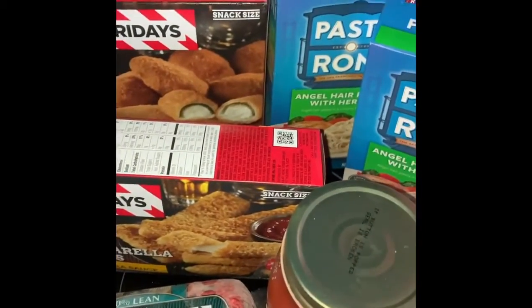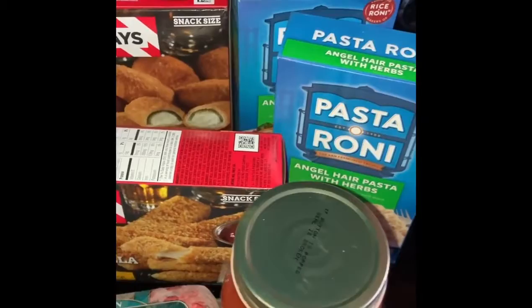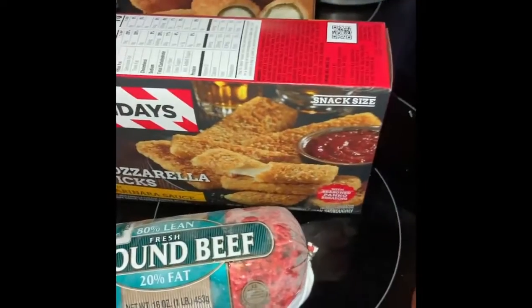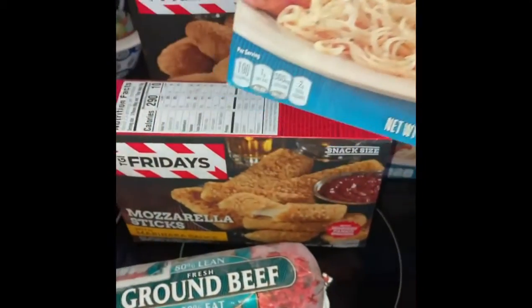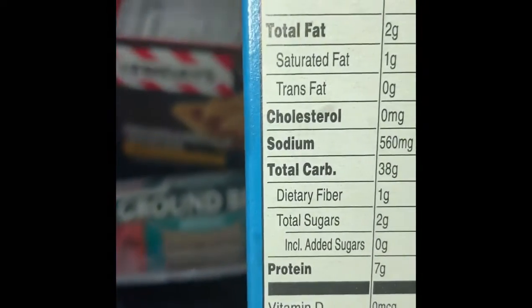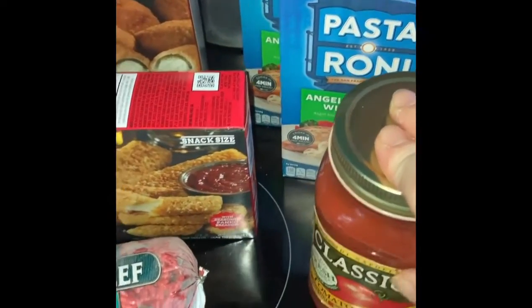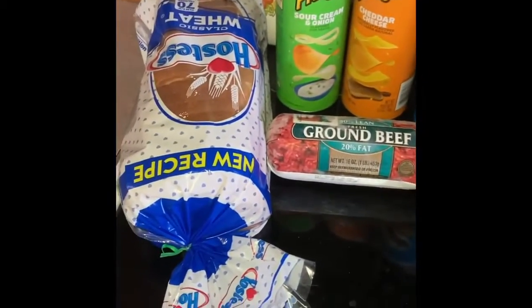The appetizers can go with either meal, so people can choose whether they want mozzarella sticks with lunch or dinner. For dinner, I figured this would be more filling — you scramble up the ground beef, add it to the sauce, and have it with the pasta. I got two boxes of angel hair because it was two for four dollars and I had a coupon. Each box is about two and a half servings, so I'd cook both and there would be leftovers — basically one meal now and another meal for later.